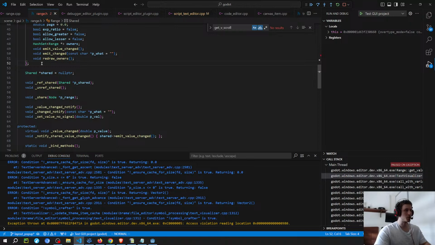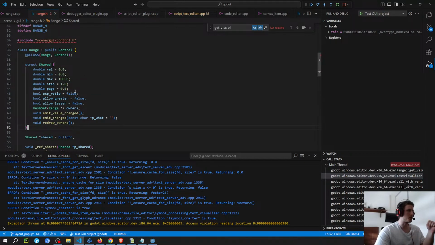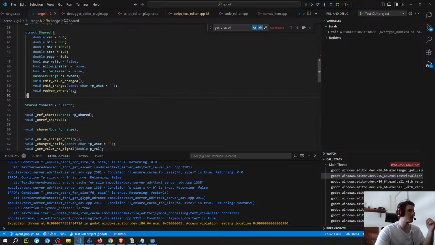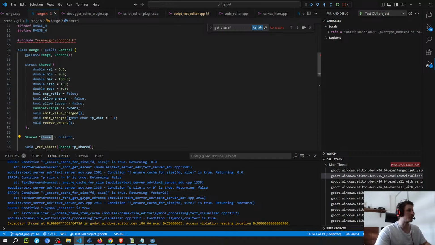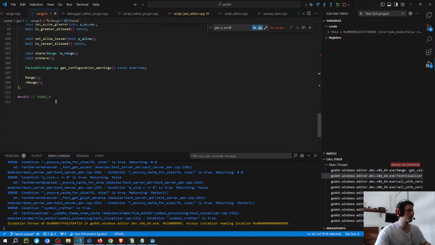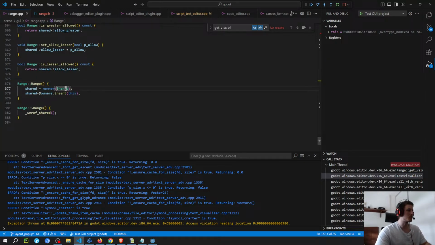And I was trying to put the default value on the slider. I think that's when this happened. But the problem wasn't a null pointer, I think. It was that the value was wrong in the beginning. And I think it's because of the way that they initialized this shared class here. I don't remember really well what the problem was.